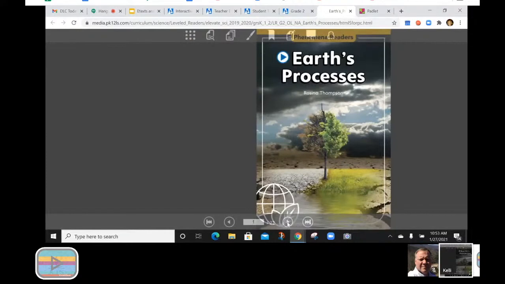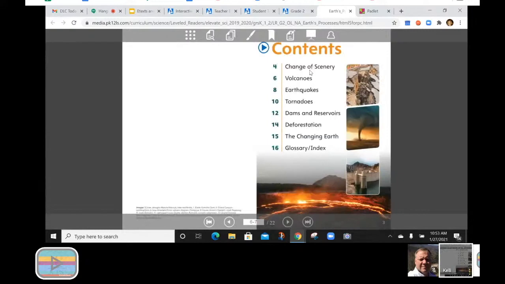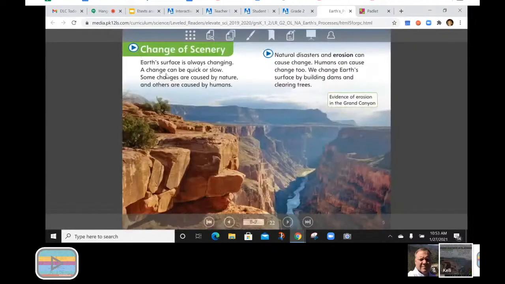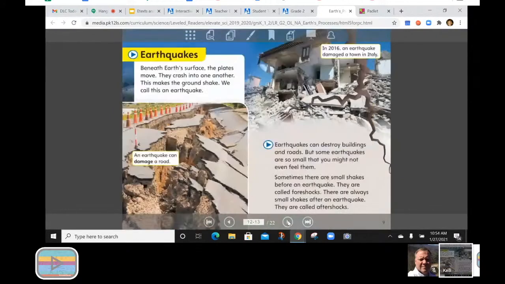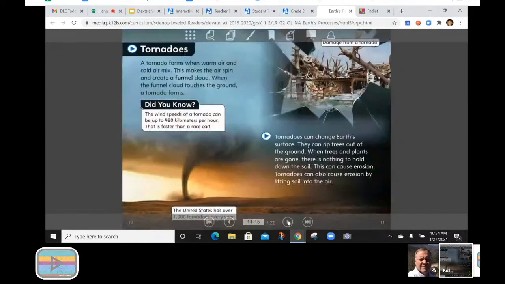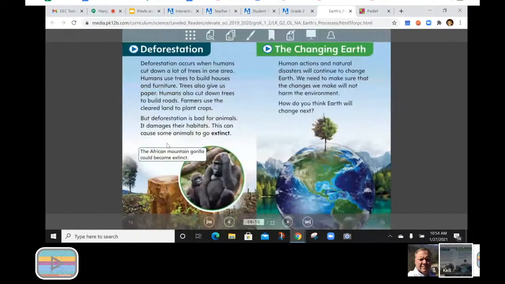And again, the kids have all of these at their disposal too if you assign them. They can turn the page. And you can assign just a few pages at a time, or you can assign the entire book. And so they can read about this, or they can have it read for them. You can see how this then applies to the science that they're learning. It just makes it very exciting and engaging for the kids. The Hoover Dam, my favorite, over here. I get excited when I see these.